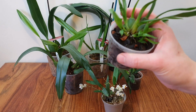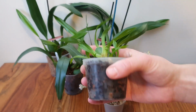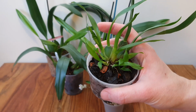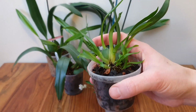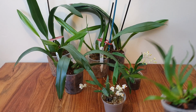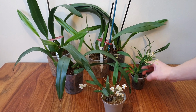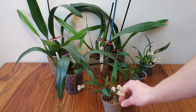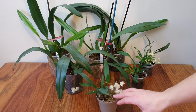So going forward, I'd probably pot this one into bark and Seramis, because this is a medium that I'm struggling to use, and if this orchid likes it, then great, I'll just leave it in this one. But I'll also get rid of a few of these orchids because they are certainly taking up quite a bit of space in my growing environment, and I don't have that much space to go around.